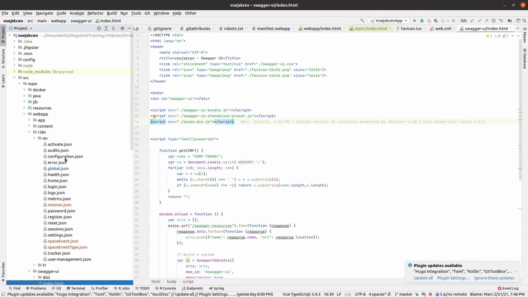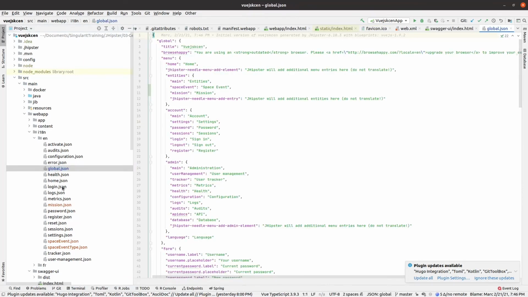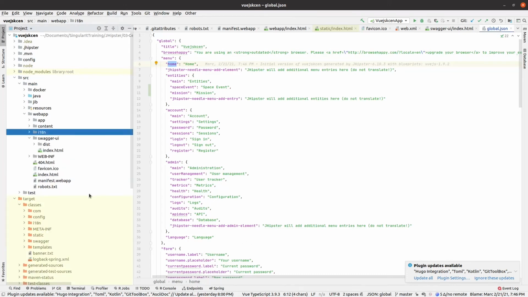We have this internationalization content. So all the translations are here under i18n, and they're made in the standard way. There's an extra loader to load the translation, which parses the file a little bit differently. So this file may be a little bit different than what Vue.js would make normally. And basically what it will do is that if you have something that is a text that is called global.menu.home, then the text will be home. If it's global.menu.entities.main, it will be called entities, and so on. All those values are there to replace labels in the application. And we'll see how it's loaded when the application starts.